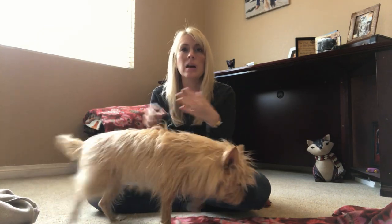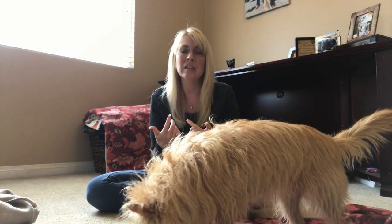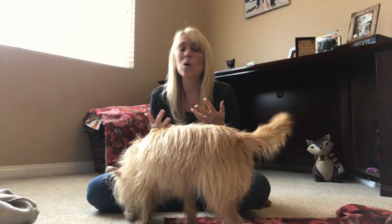So what is a snuffle mat and why would you want to make one? A snuffle mat is really just a canine enrichment tool — it's going to provide physical and mental enrichment for your dog. With a snuffle mat, we're primarily using our dog's sense of smell to activate their brain and problem-solving abilities. You can make one or you can buy one. We're going to put treats and snacks inside the fleece so that your dog has to sniff them out and use their brain to get mental stimulation.